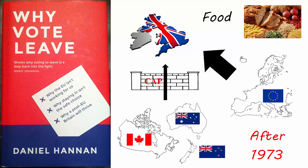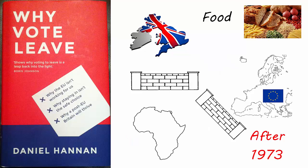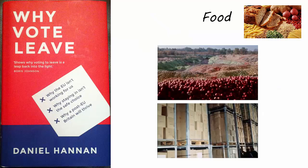Labour Eurosceptics in particular had campaigned against dearer food, arguing that an increase in grocery bills was, in reality, a form of regressive tax that hit the poor hardest since food represented a higher proportion of their household expenditure. They objected too to the impact on exporters in developing countries, especially in Africa, who found that their chief markets were closed by EEC protectionism. In many cases, poorer countries were not only impoverished by EEC protectionism but were also hit by dumping – output-based subsidies produced European wine lakes and butter mountains, sold at below-cost price to poorer countries, wiping out the one sector on which their export earnings would otherwise have depended.